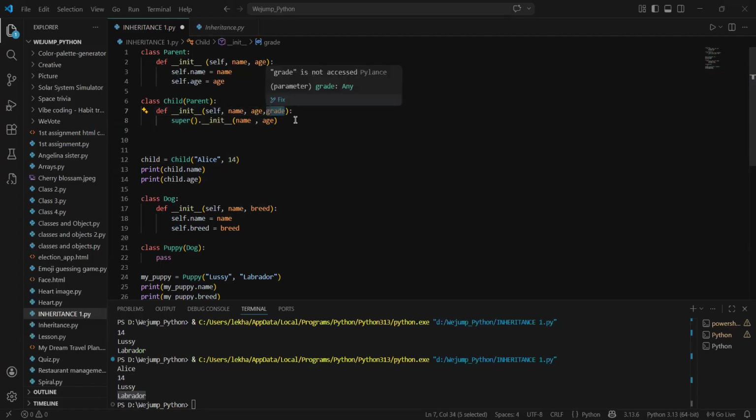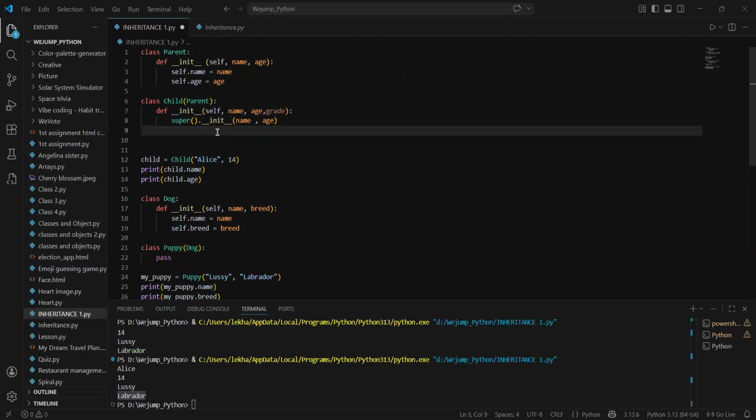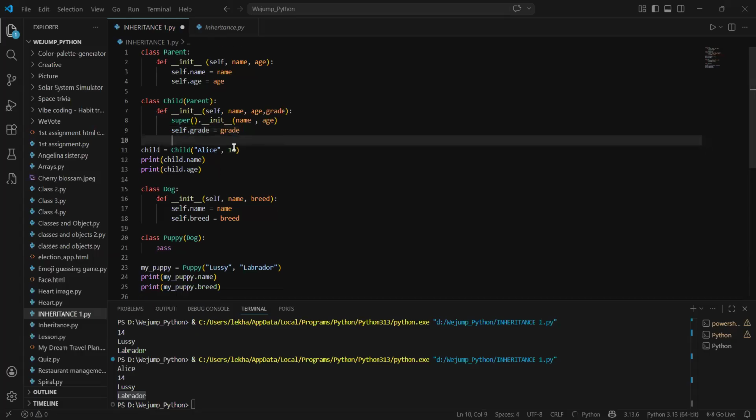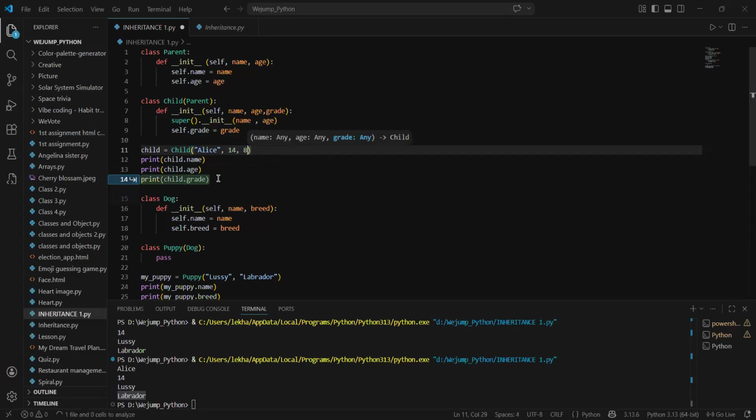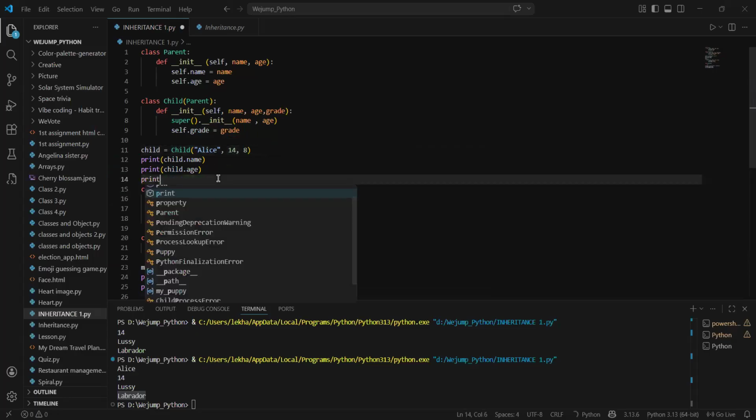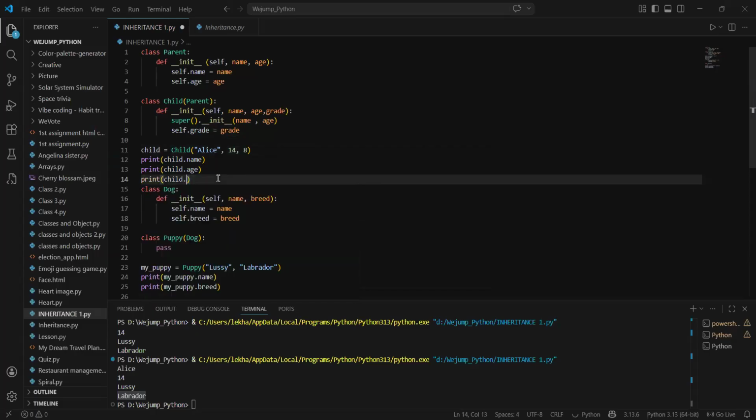There are no attributes in this, only parameter grade. So self dot grade equals grade. Now we are going to give the value for grade inside this: 14, and she is in 8th grade. Okay, and then we're going to print child dot grade.